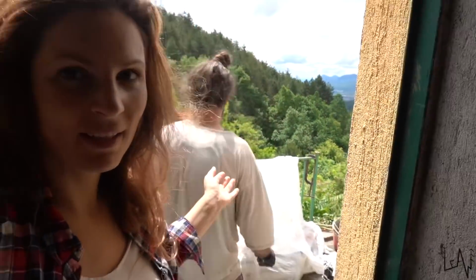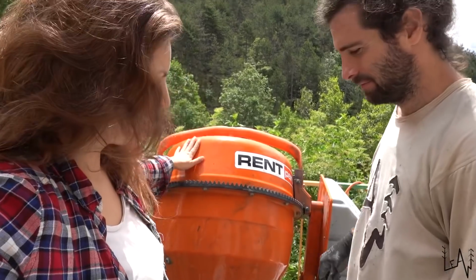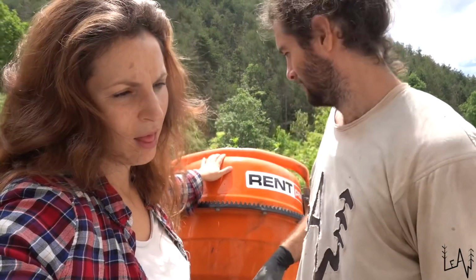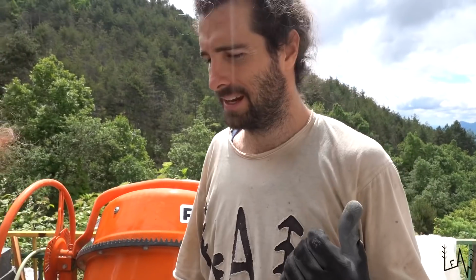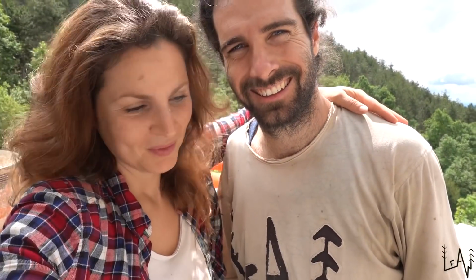Now we need to run back in town to give back. We have to bring this little baby back to... Thank you so much for your help. We rented, so... Yes, the concrete mixer is not ours, so we need to... And we have about half an hour to go there in time. So let's go. And we said today is the day off, but it's never a day off. Yeah, we thought that we would be able to finish last night and today relax, bring this back and get the day off, but... I'm so happy. It's beautiful. With blood and sweat and everything.